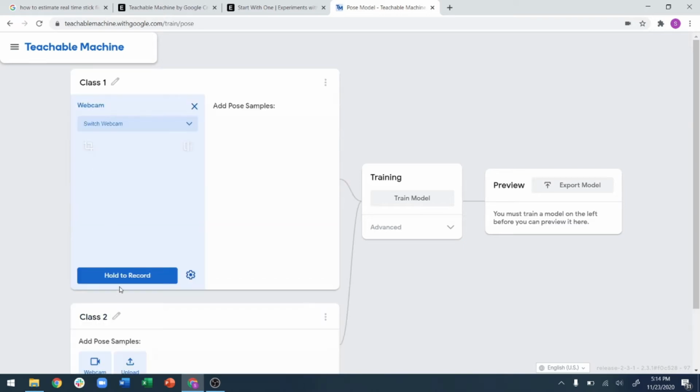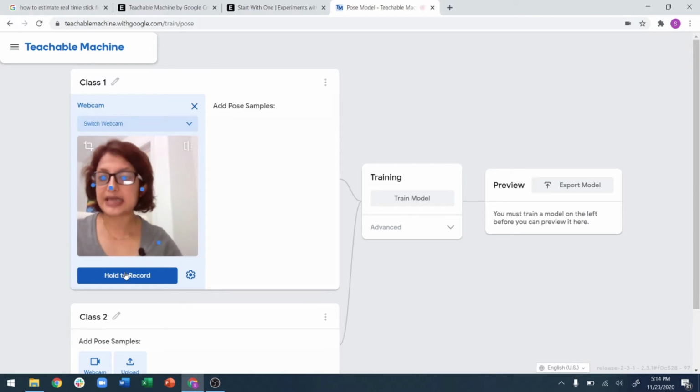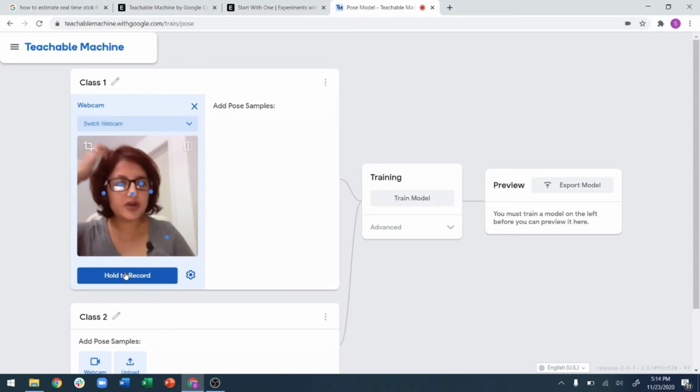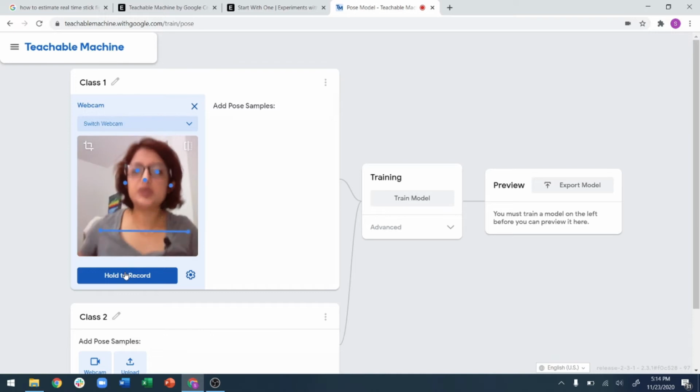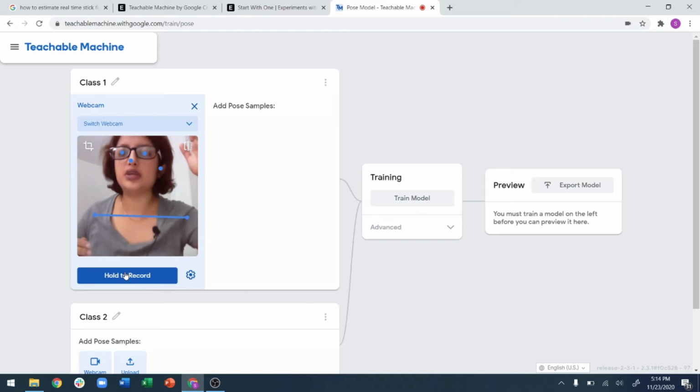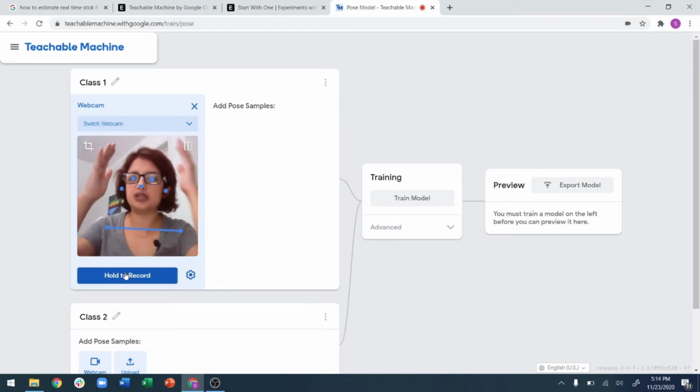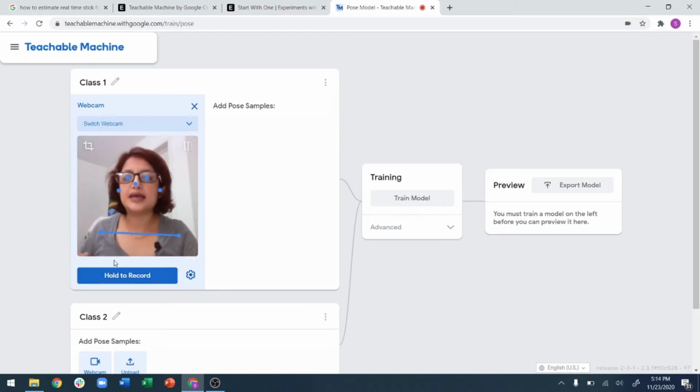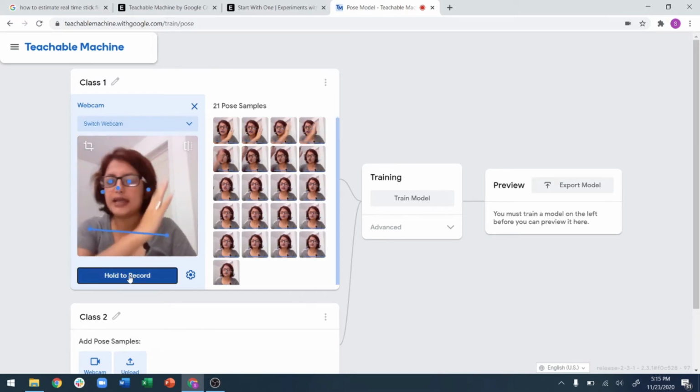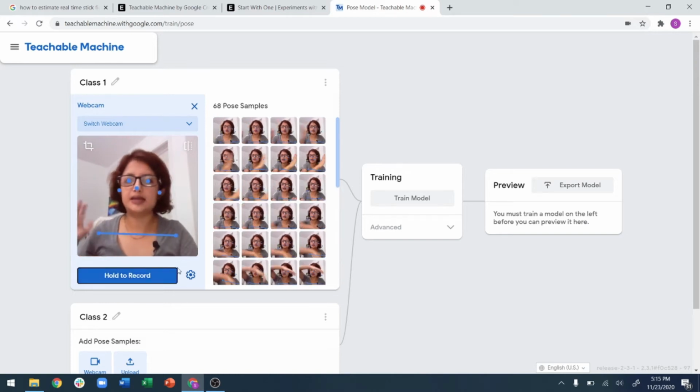So let's start with generating some test cases. This is actually a training data set, and you're generating the training data set at runtime. So let me first have sitting down poses, and you will see that this system tries to create stick figures, and it is trying to generate poses out of the stick figures that I have. And again, it already has a preloaded model in order to do that. So let's start with sitting poses, and then we will do some standing poses. Okay, so I need at least 30. I have 68, that's good enough.